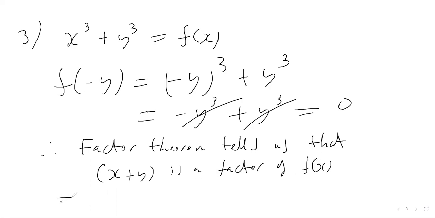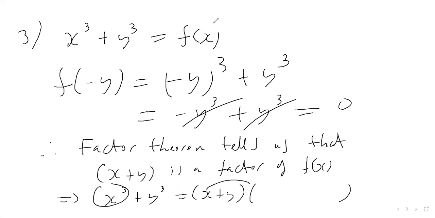Okay, so we know that. So therefore, again, x cubed plus y cubed is equal to x plus y multiplied by some factor that we don't know. Again, we can just guess the numbers. So x times x squared gives us x cubed. So let's just put an x squared there because that makes sense. It also makes sense to put a plus y squared there because y times y squared gives us y cubed. And again, it makes sense to put a negative xy there.